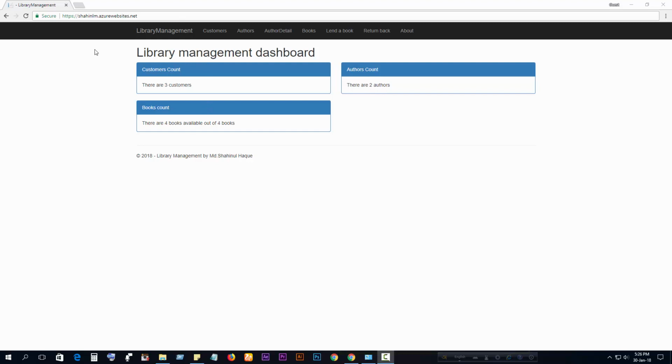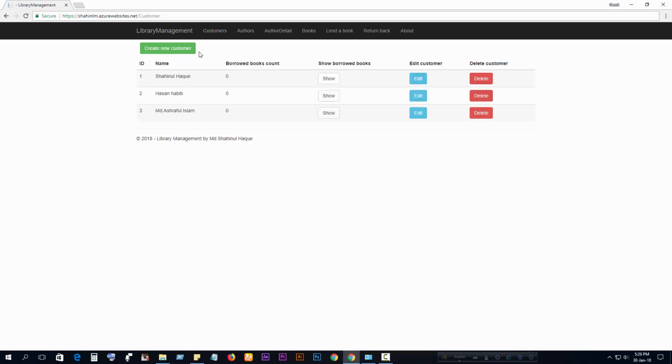So let's see things in order. First, the customer. If you press the customer button, you see the dialog box with the id and name, and the number of borrowed books is 0. Shahinul Haq hasn't borrowed any books.